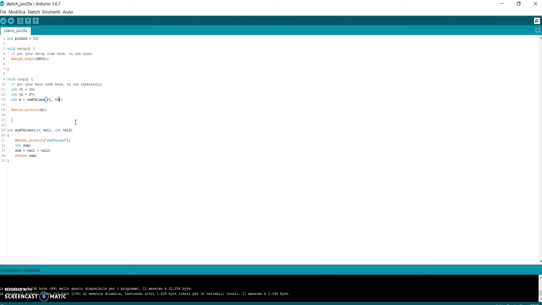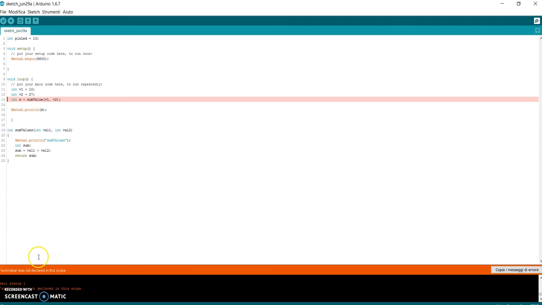Okay, when you declare a function, it's important that you call it in the right way. For example, pay attention that the name is correct, because if I forget the S and write sum value instead of sum values and try to verify the code, I have the error sum value was not declared in the scope because the name of your function is sum values. Or for example, my function in this case wants two input arguments.